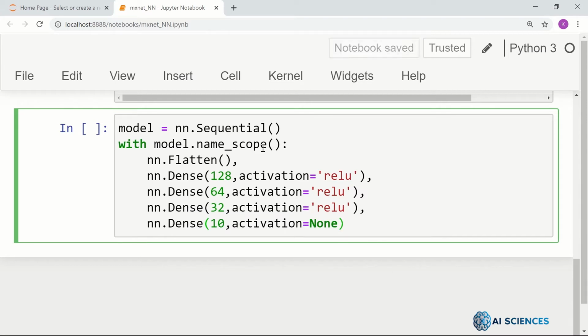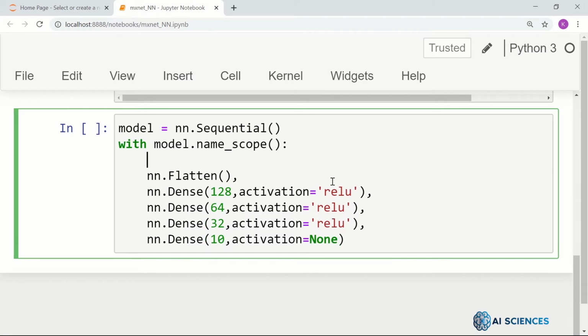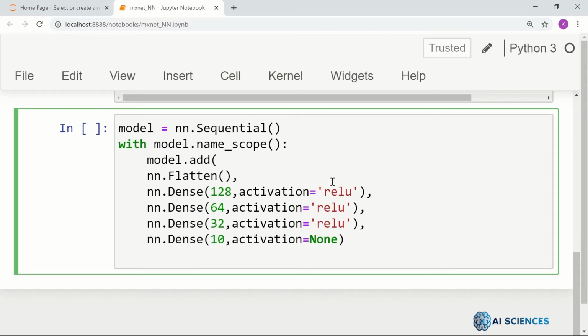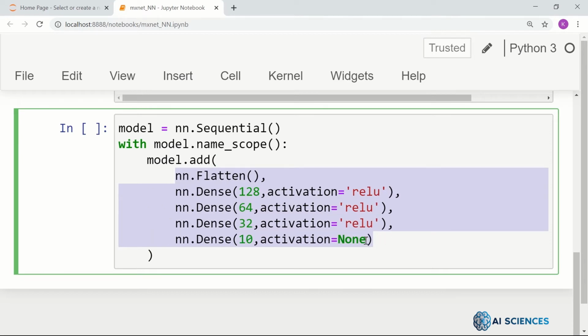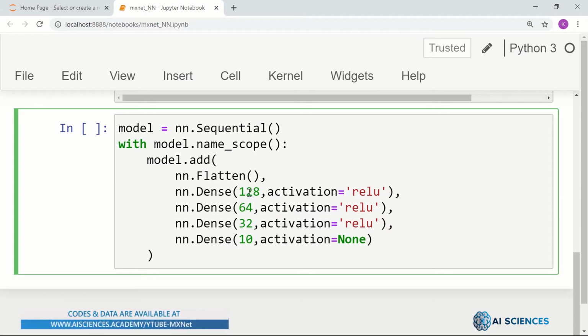All these things come under model.add, and here we end this add. So that's our model.add. First of all, flatten the input. Then we have the first layer with 128 units, then the second layer, third layer, and then the final layer. So that's our model.